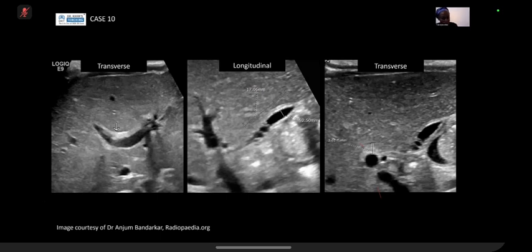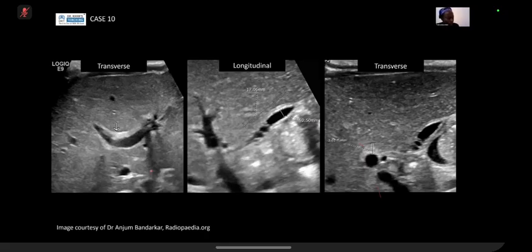Neonatal jaundice is complex. There can be lots of different causes, but one of the causes can be biliary atresia. And basically there are two key signs that we look for when we're assessing for biliary atresia. Number one, you have to make sure before you start anything that the patient is well fasted. So we want at least a 4 to 6 hour fast for the patient because gallbladder assessment is really important.